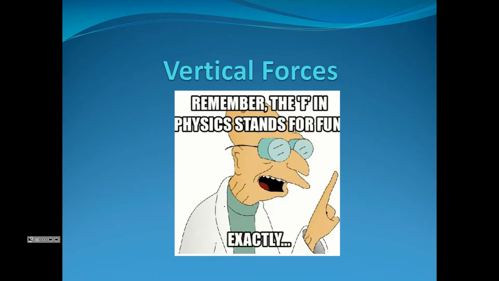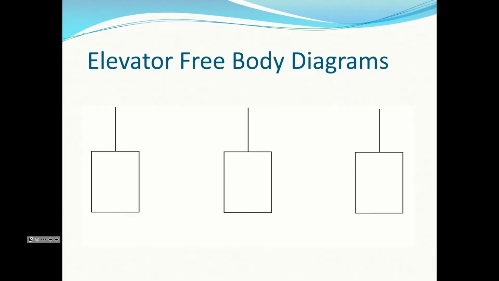So let's try the vertical forces lesson. One type of vertical force question is an elevator problem. And elevator problems aren't too bad because there's only ever two forces acting on an elevator with this setup that we have in physics. So they're on Earth, close to the surface of the Earth.